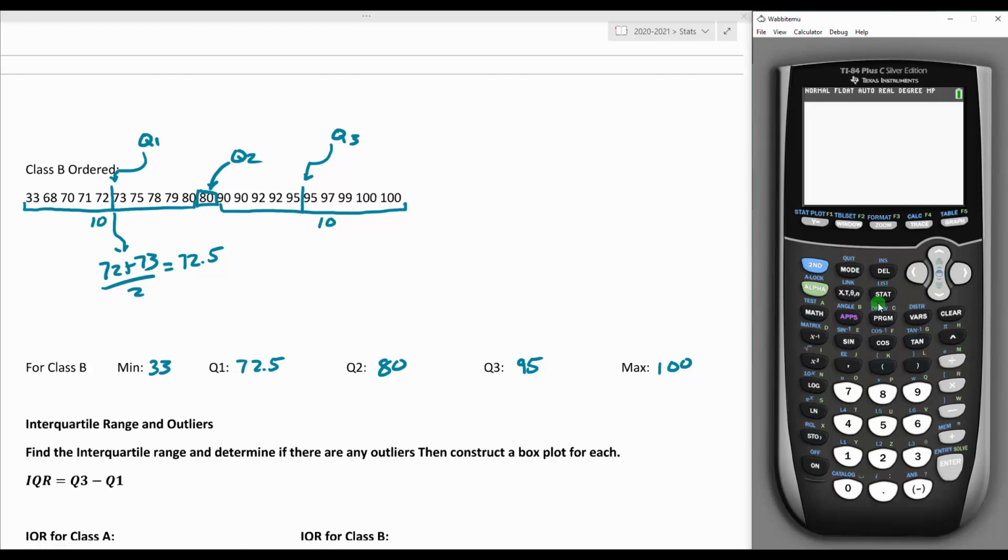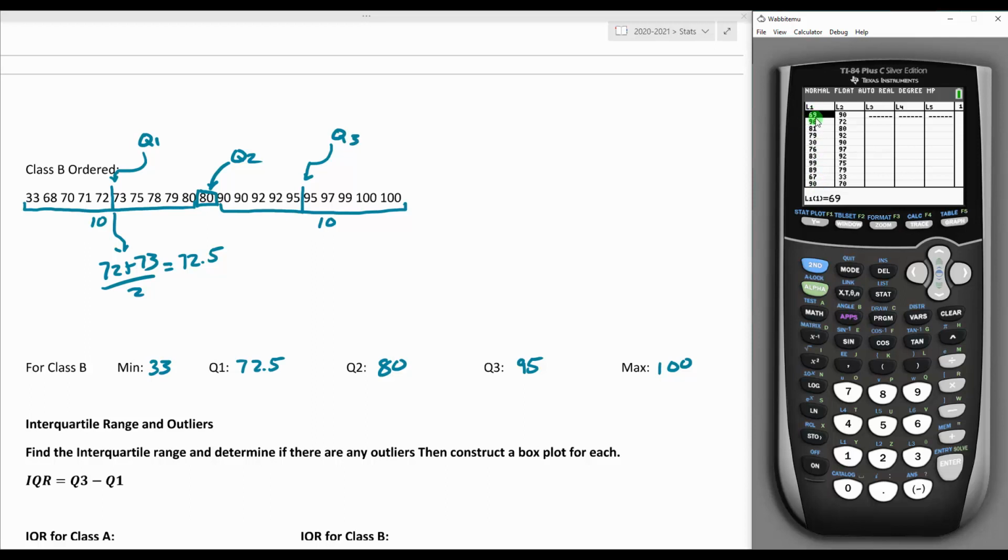So to find our 5-number summary using the calculator, the first thing I want you to do is hit the STAT button. It should be right next to the left key. Hit that. Then you're going to go to Edit, so just hit number 1. And you're going to go over to list 1, and you'll notice it says L1 at the top, standing for list 1. What I have done here is I took the 20 test scores, that first set of data from class A, and I put it into list 1.